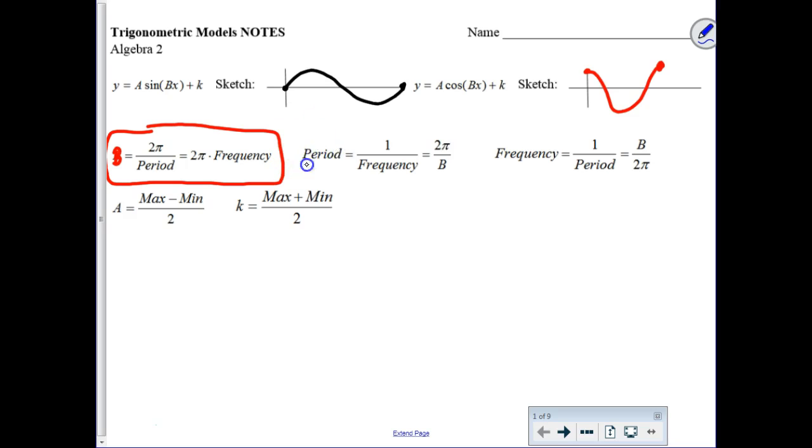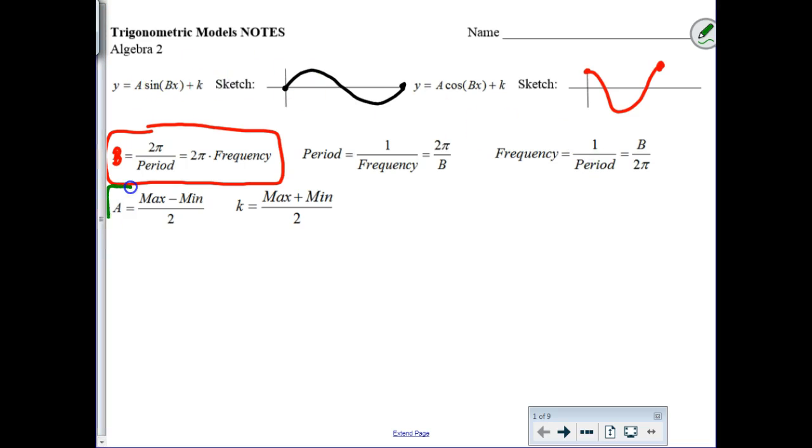If for some reason you have to calculate period, these are the formulas you can use. This is the one we have been using the last couple days. Turns out today we really won't have to calculate period very much. We're actually going to be told the period. We've got to calculate B. And okay, so here's where they talk about what frequency is. Again, I'm not going to usually have you calculate frequency. In your formula, you need to find B.